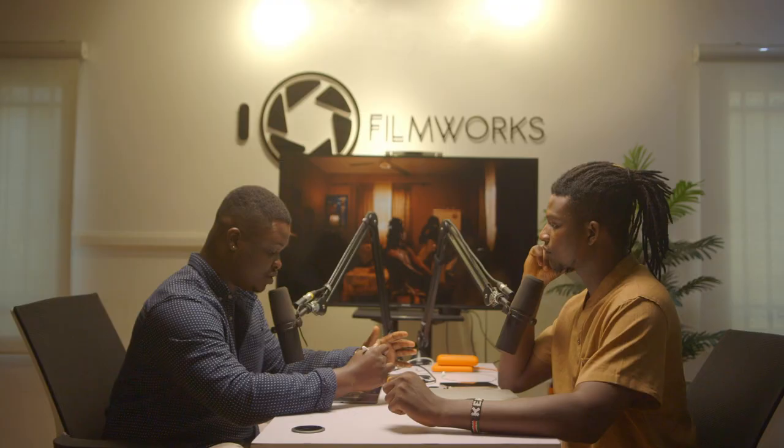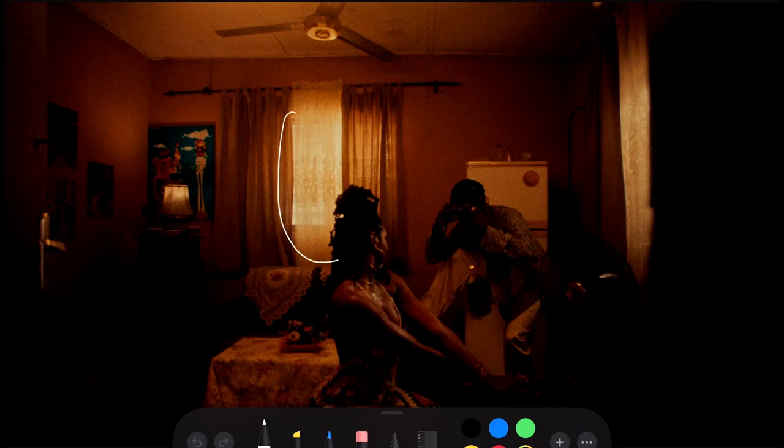So what we did here was light the room like there's no light. There was no top light here. The major light was from this window, and this window. That's all the light that was in this room. I think I was holding one Astera too when I went into the closer, but the major light was these two windows. There was a 2K blonde coming from here through a diffusion. I like my lights coming through a diffuser.